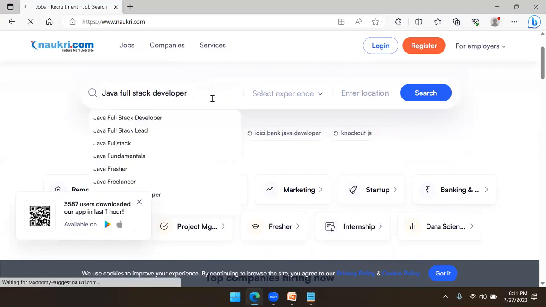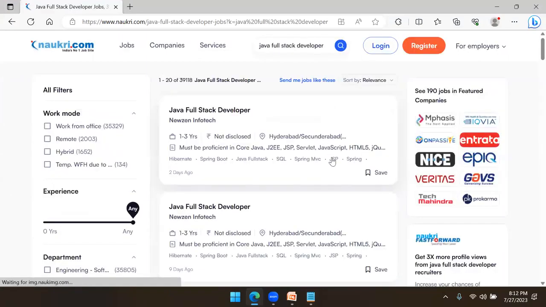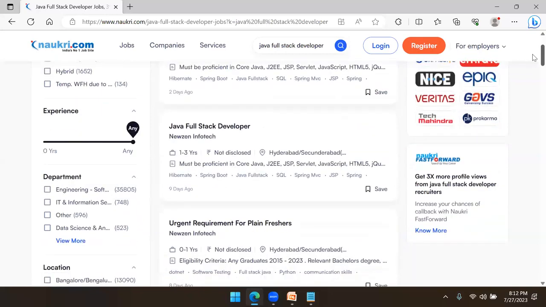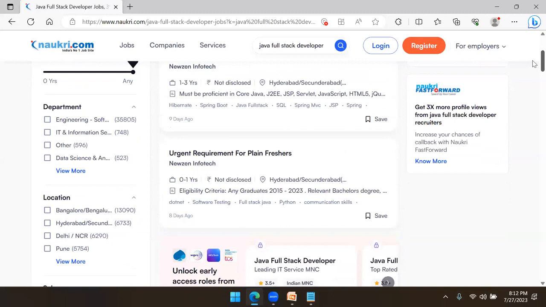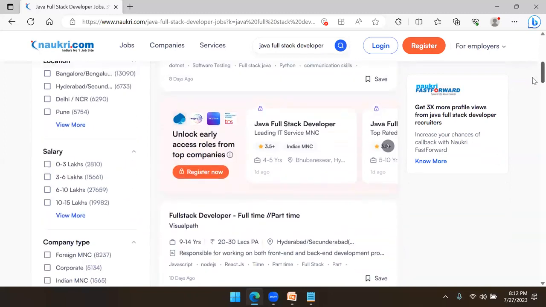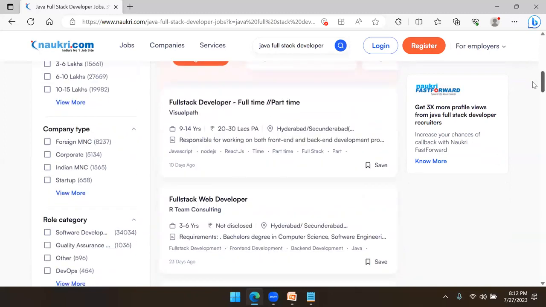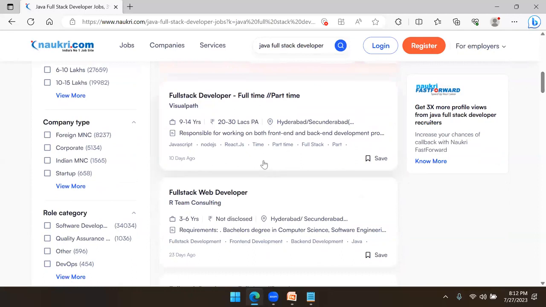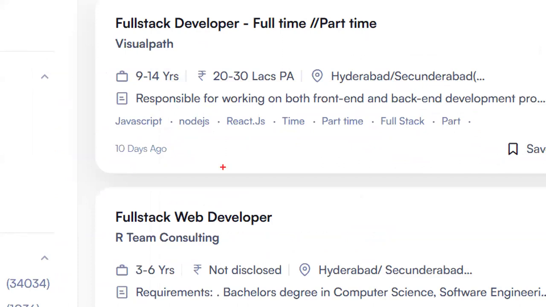These days we need Java full stack developer, .NET full stack developer. And when you see, these are Java full stack developer jobs. Here you see in some job requirements, they are asking for React.js, right?